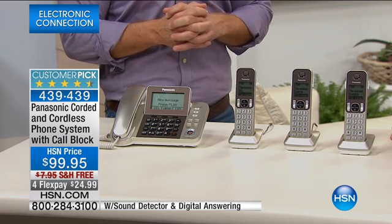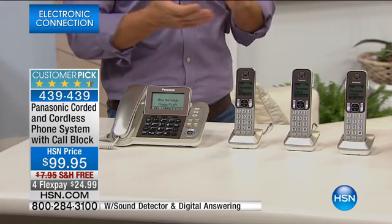Well, it's funny, a lot of us think, oh, I have a cell phone, I'm good to go. But in those emergency situations where the towers are all jammed, where you have no power in the house, you want to have a landline. And the cool part about this, you get the landline, and the number one phones that we sell here at HSN, they're Panasonic. Go look at the reviews, see why it's a customer pick. Over 300 perfect 5-star reviews.